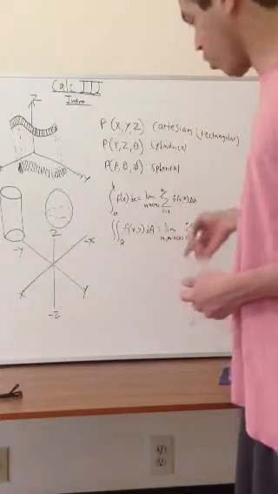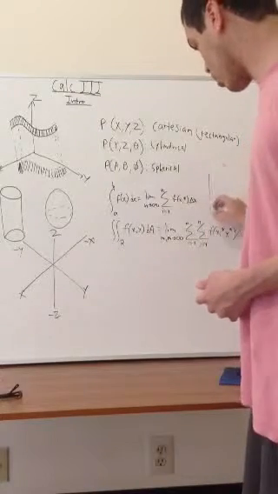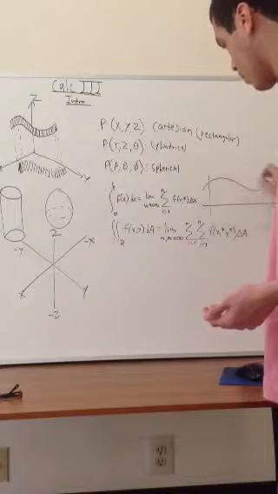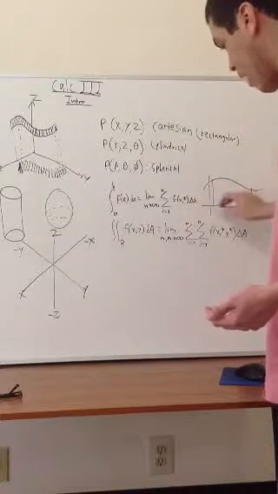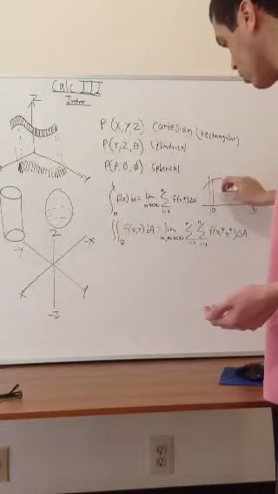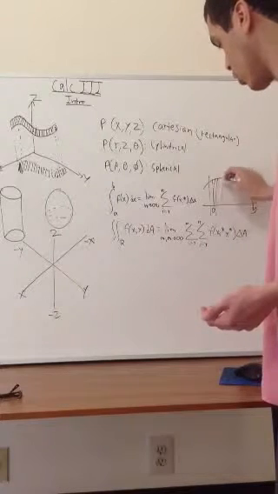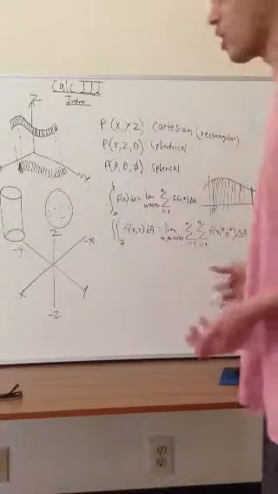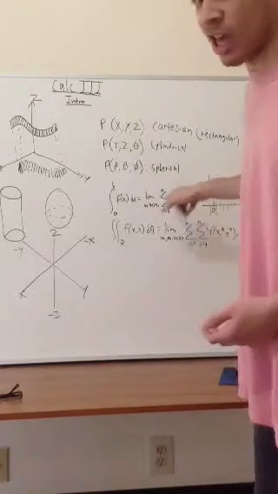And really, if you remember that, all we're doing is we have our little graph right here, and we have an area from a to b, and we divide it into a bunch of rectangles. Essentially, the more rectangles you get, the more accurate your area is. So that's pretty much what the Riemann sum is saying, if you guys need a review of that.